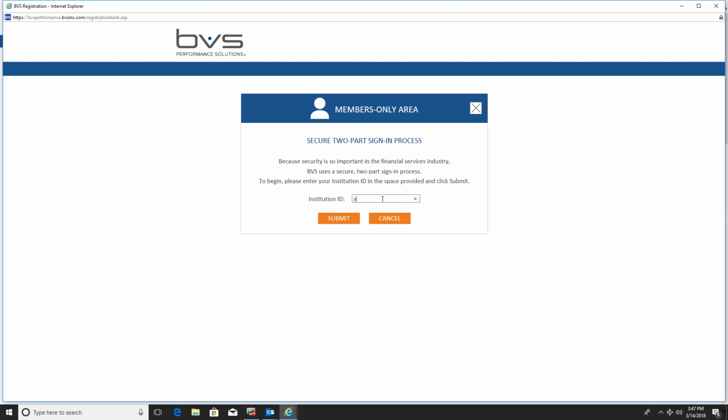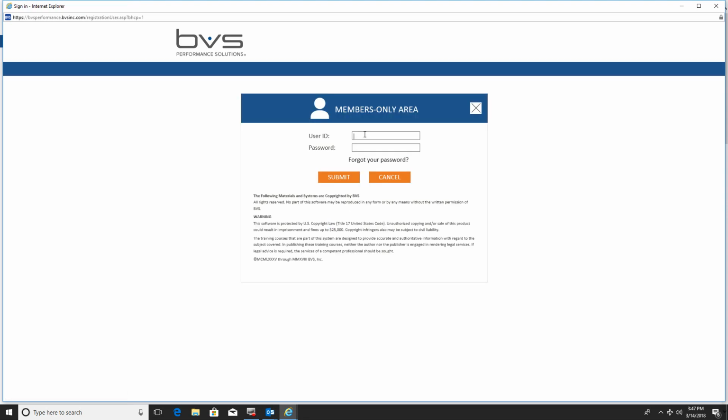The institution ID is PRO07110, which stands for Proponent and the Nutley zip code. Hit submit. Your user ID is going to be your first initial and your last name, all in lower case. Hopefully you know how to spell your last name. I don't. And then the password is going to be a temporary password that we assign to you. Shh, don't tell anybody, but it's the word password with a capital P.